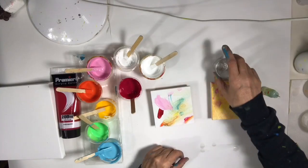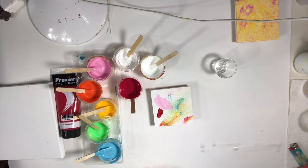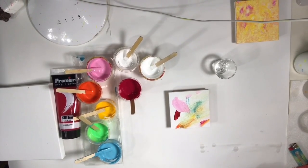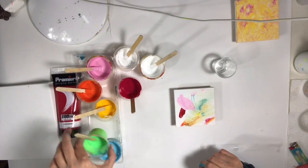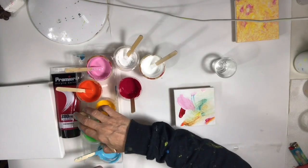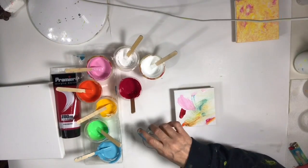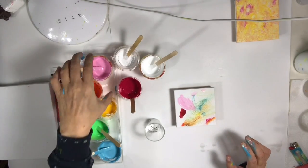I'm going to do a small pour and then a flip cup, and then I'm gonna make a bigger one. I'm going to watch this back to see how close I can come to making the painting that Goldie wants for over her fireplace. I think it would be cool to have a summer painting and a fall painting for your fireplace. She already has a really cool abstract painting over her fireplace and I'll put that painting right here if I can find it.